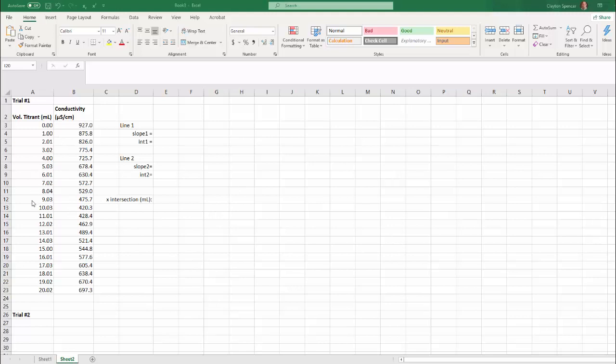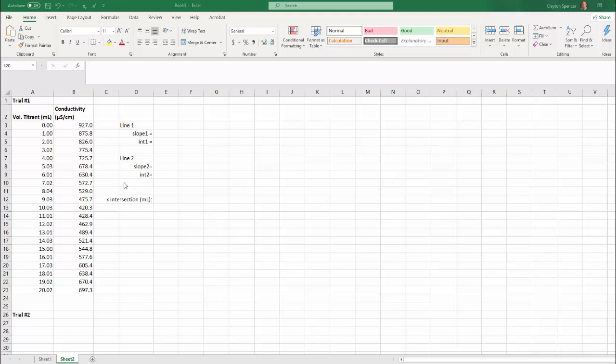This data is made up, so your data may look different from this, but this should give you an idea of what it might look like. For trial 1, I recorded the volume measurements off the burette, and sometimes I didn't quite hit the mark, so I recorded exactly what I thought the volume was. You should have these data points out to the 100th of a milliliter, because the burette's marked off in 10th milliliter increments, so we can estimate between the lines. And this is the conductivity measured in microsiemens per centimeter.